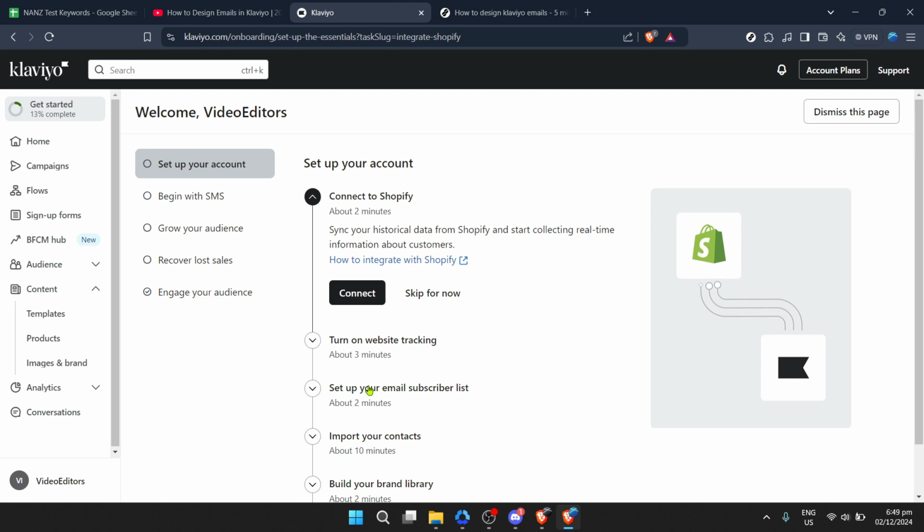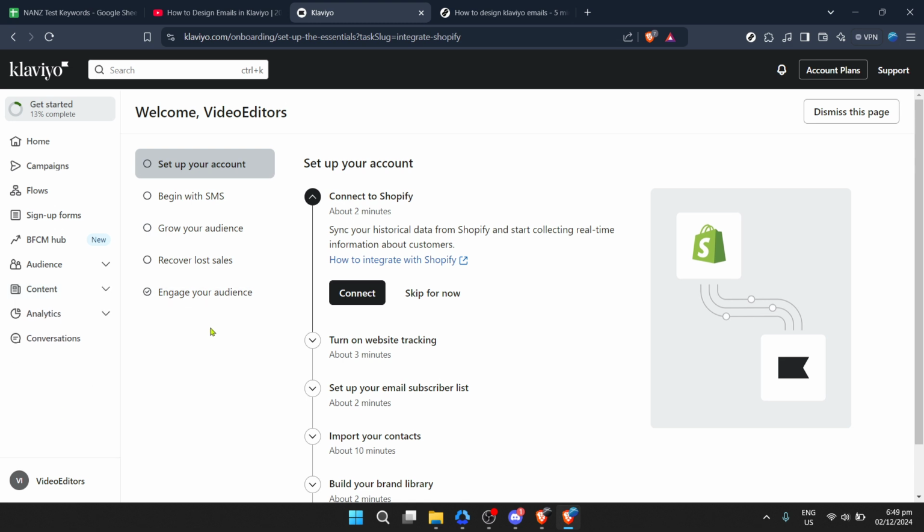After clicking the login option, you'll be prompted to enter your email and password. Make sure to input the correct details to avoid any login issues. Remember, the accuracy of this information is crucial for access to your Klaviyo dashboard where all the magic happens. With your credentials entered, it's time to hit the login button again. If you've entered everything correctly, you should now find yourself on the Klaviyo dashboard. This is where you can start unraveling the potential of email marketing.